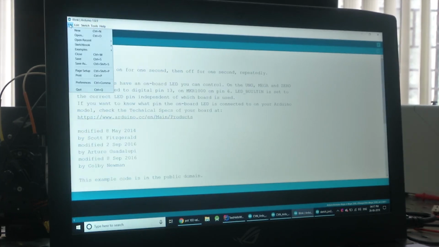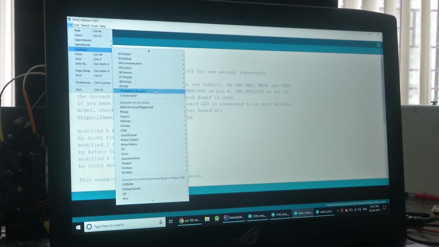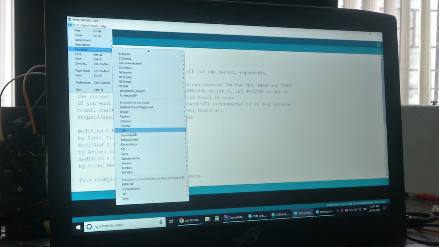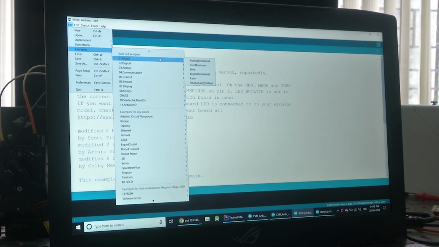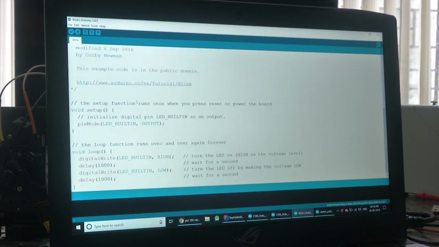You can see here in the file menu there are examples. A lot of examples will be there. Arduino has support from a lot of libraries because a lot of developers use Arduino. You can see different drivers and other things are interfaced with Arduino, and once you install the libraries you will get examples for all. I am just taking an example of basics and Blink. I am going to show you how an LED can be blinked using an Arduino program.